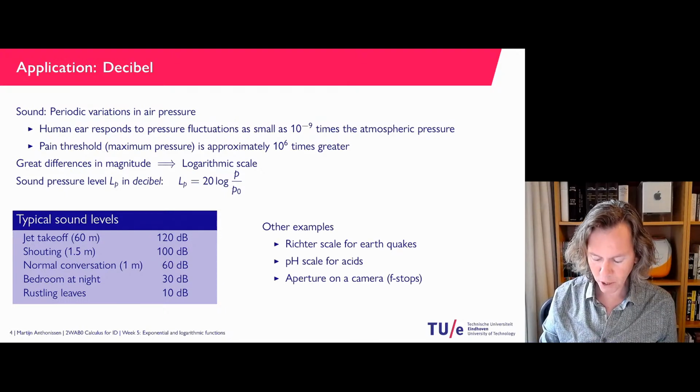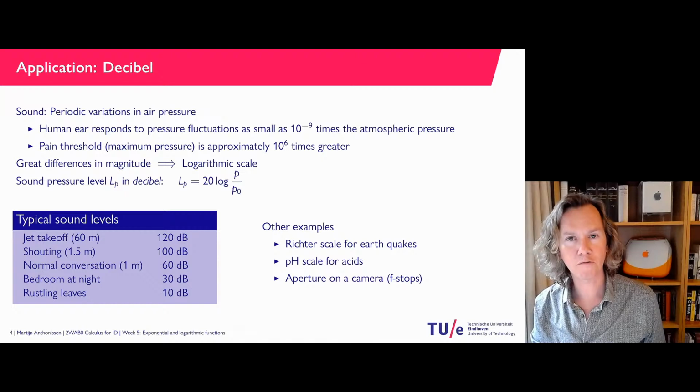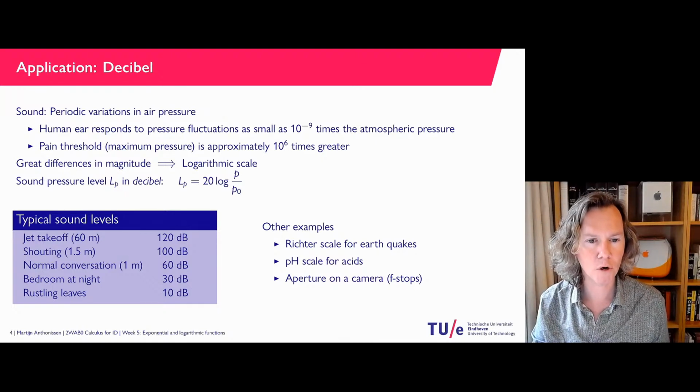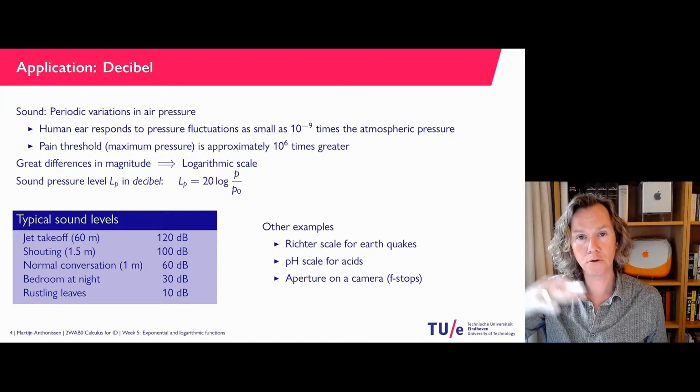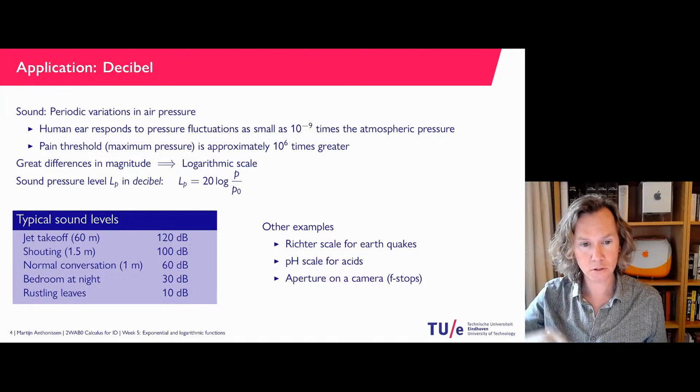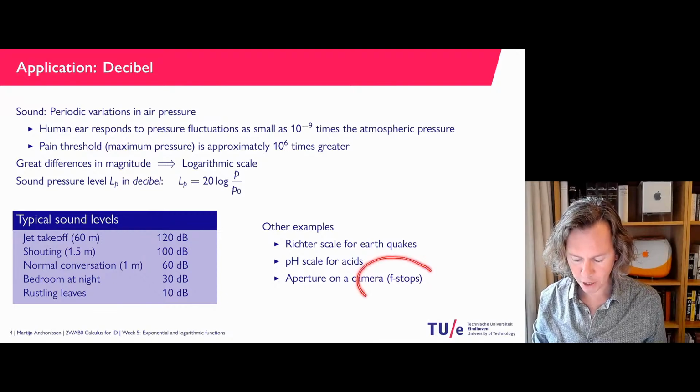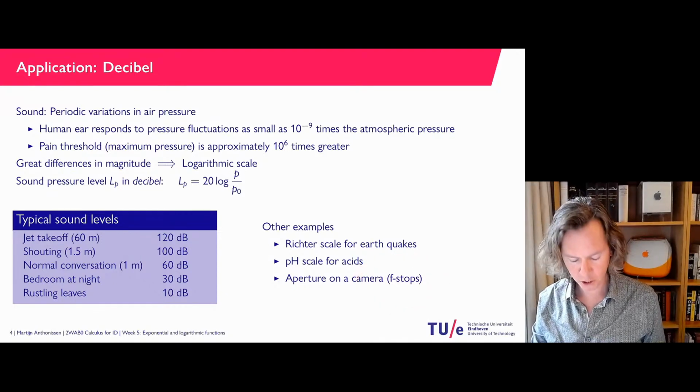Other applications that you may know is the Richter scale for earthquakes, if you measure the impact or how heavy an earthquake was. The pH scale for acids: water is neutral, and then you have acids and you have bases. Or the aperture on a camera, the f-stops. That's also a logarithmic scale that we have there.